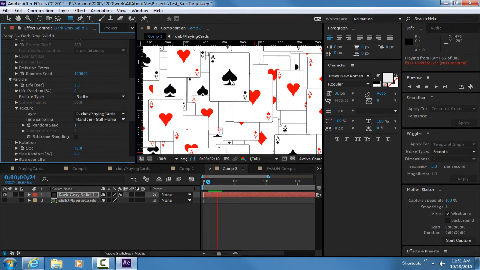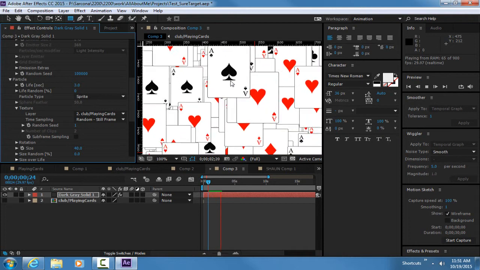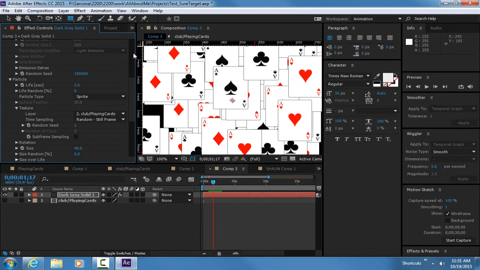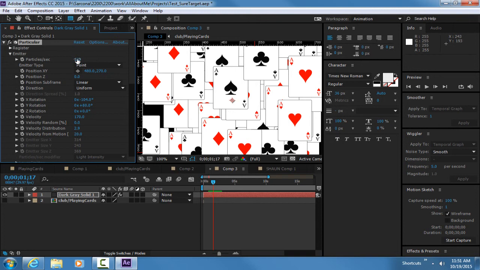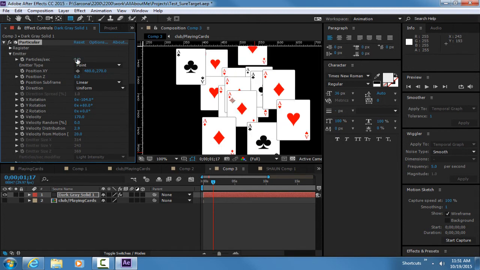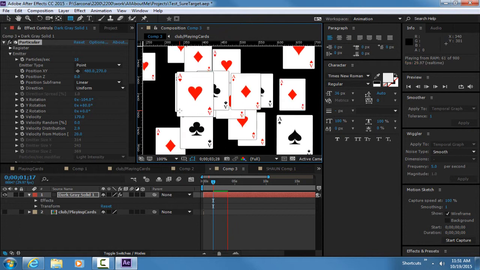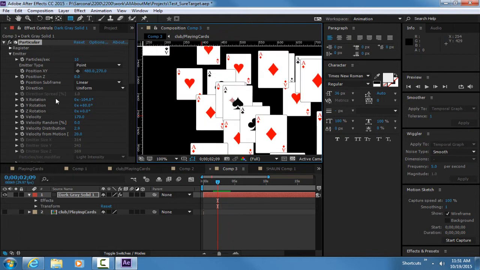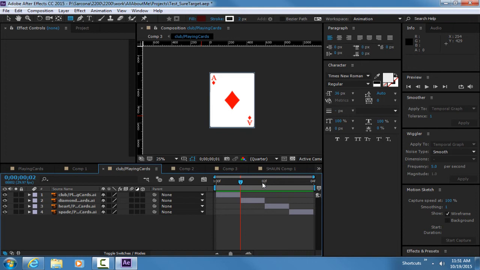Now as I get bigger and bigger on this, you'll see that my system's actually going very slow, especially when we turn on stuff like motion blur. So while you're working on this, I like to keep this number for particles per second pretty low. That'll help speed things up. It also recommended, where is my card comp? Here it is. It also recommended not having a texture this big, because as I do this, it's basically duplicating this composition that many times. Having a huge composition duplicated 7,000 times, obviously it's going to slow your station down.